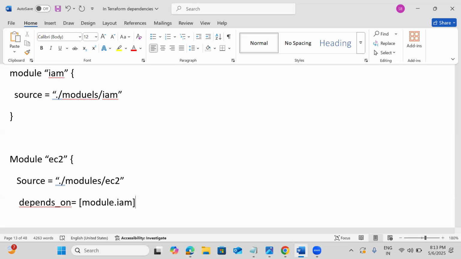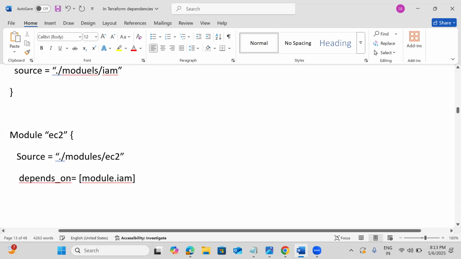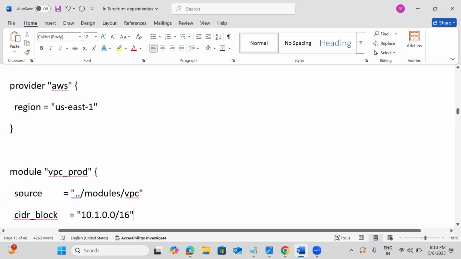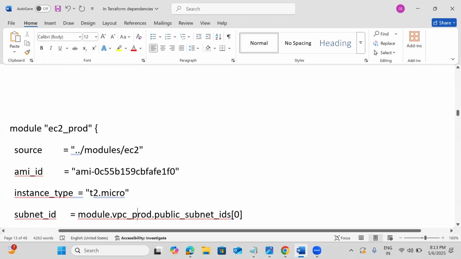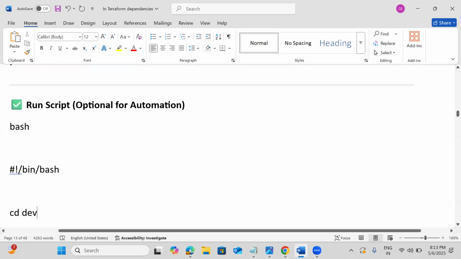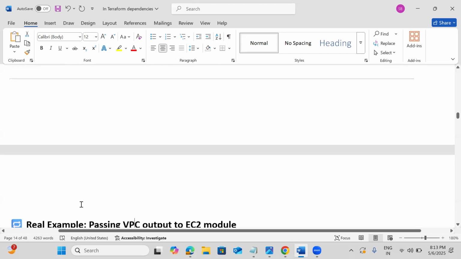Okay, so like this, that is also one of the advantages of why we need to declare the output values. Input parameters are very useful to pass the values, but output parameters also have a lot of advantages. And here we are discussing dependency management also, and module wise also we can manage those dependencies.